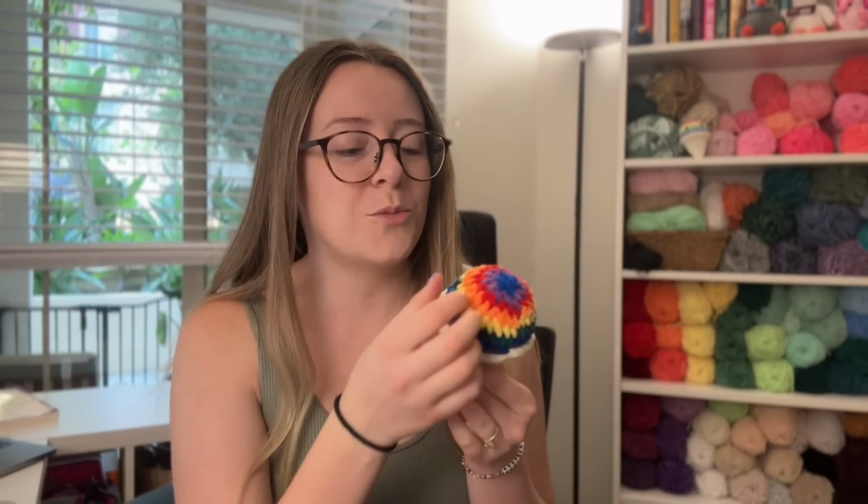I also want to make a few more pastel ones, and I don't know, there's just so many different options that I'm just having a lot of fun. I feel like you could also make this into a little ice cream cone.